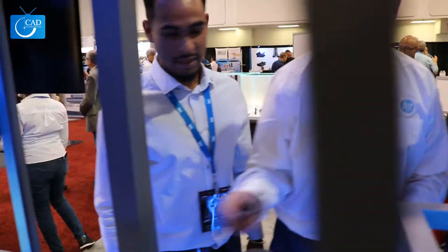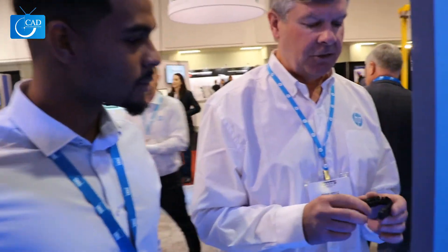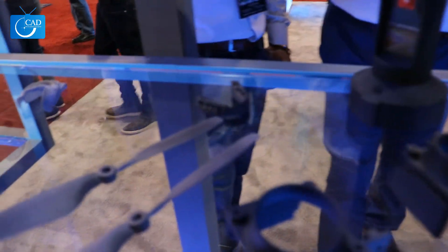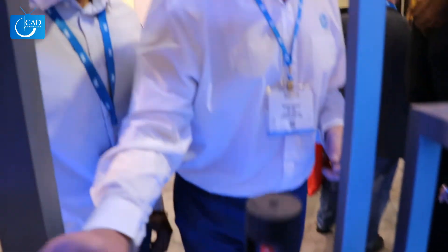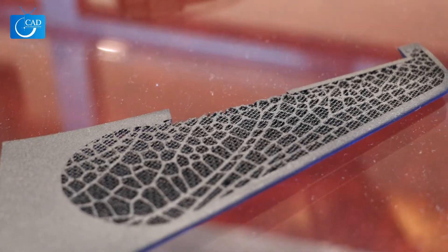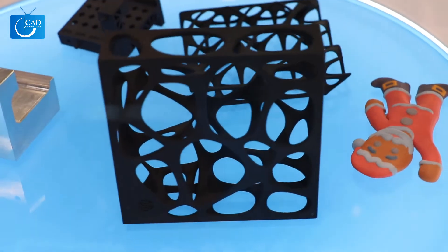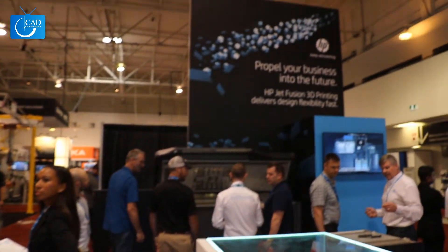Here we have some other pieces — like a dental imprint, where you could use this as a mold for a transparent brace, which are so popular these days. Here's another impression — a mouth guard. These are all unique pieces. With this technology, you wouldn't print just one of these; you'd print maybe hundreds or thousands in a pretty expedient manner. So, a lot of different applications here. Anything that would be very costly for injection molding because of its uniqueness, I can do it here — just send the file down, skip the middleman, and have manufacturing right here.